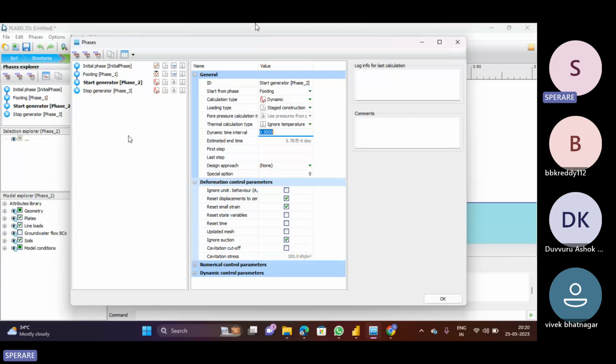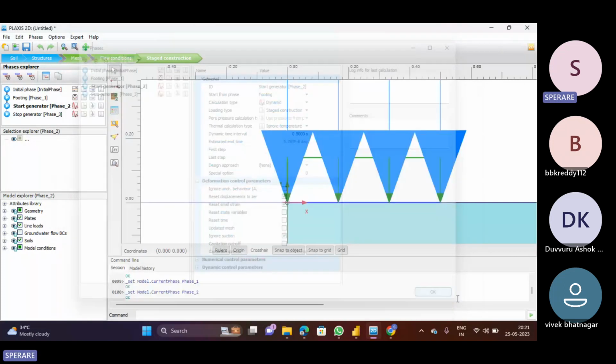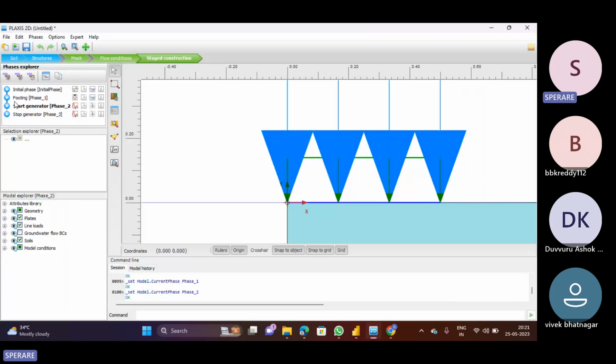So any drastic, sudden change, an earthquake is the best example. An earthquake can happen for 5 seconds or 10 seconds and will create a huge loss as well. So in a very short interval of time, we are studying the huge deformations happening to the structures. That's the best example you can remember for an explicit analysis. So remember that explicit analysis is always suggested to run for lower intervals of time. That's 0.5 seconds I'm running it over here, and then I've started the generator.